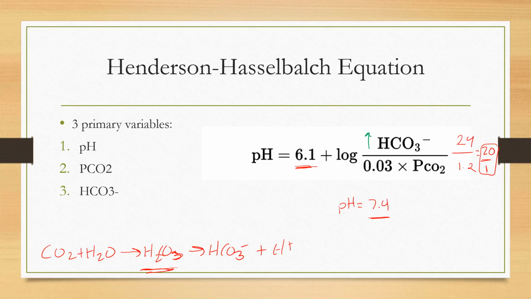So for whatever reason, we have an increase in our bicarb. We can represent that down in our formula, an increase in the bicarb. An increase in bicarb, it's in the numerator there, is going to result in an increase in our pH. If we look at our formula, does that hold true? Well, yeah, if we increase our bicarb, more of that combines with the hydrogen ions, taking out more of those free hydrogen ions, shifting the equation in this direction. The loss of that free proton is going to result in an increase in our pH. So this formula accounts for that, right? So that makes sense.